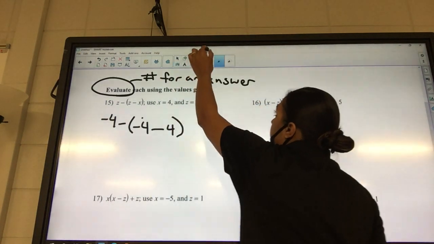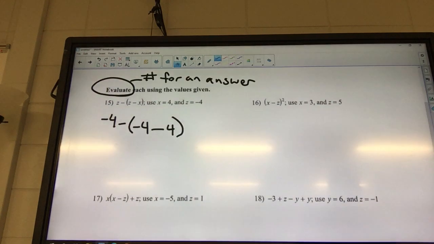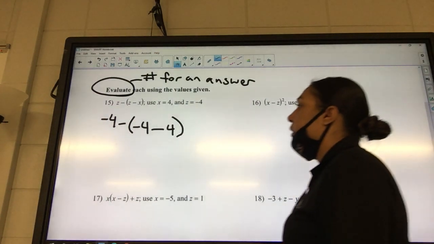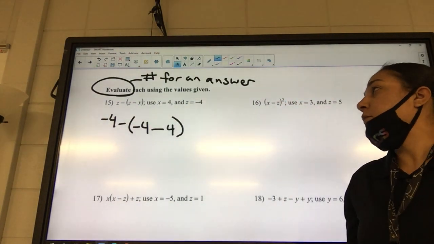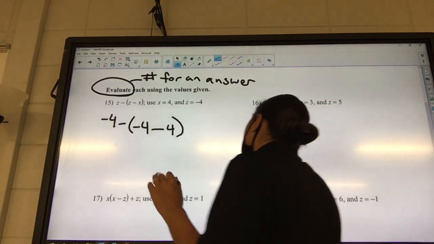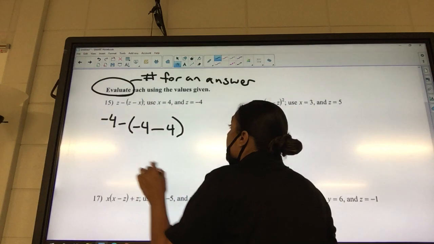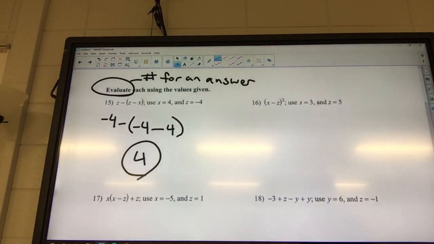And we already learned from the other day that you can type all these in. If you want to do the order of operations in your head, that's totally fine. I would double check it on the calculator. Okay? So take a second and type all that in your calculator and see what you get. 4. I think it's right. -8. Yeah. Okay, so 4.